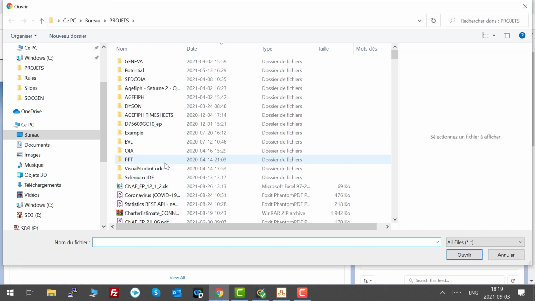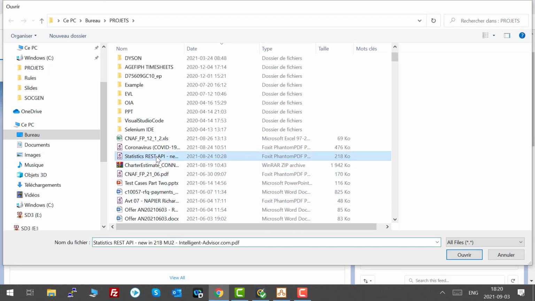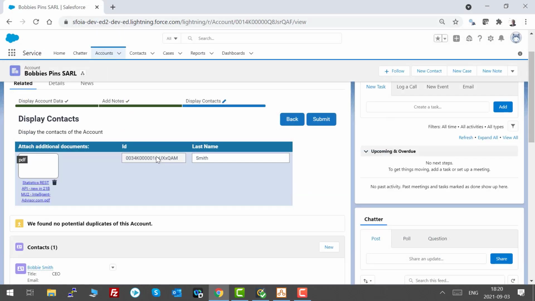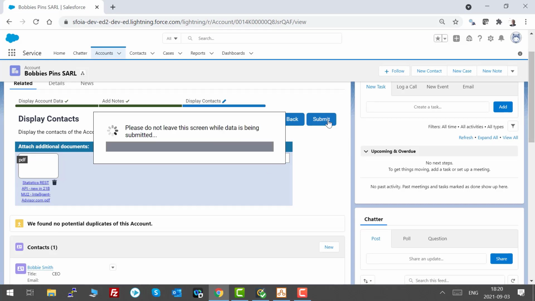And now I'm going to add some more attachments for contacts. Well, I'll just add one. I think that'll be maybe one or two. So I'll pick up a couple of PDF files. Again, I'm displaying some of the system fields simply for the demo, and I'll go ahead and submit those changes. So the interview is now terminated.